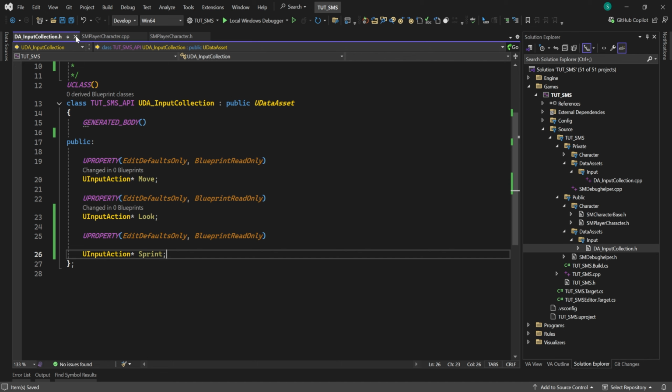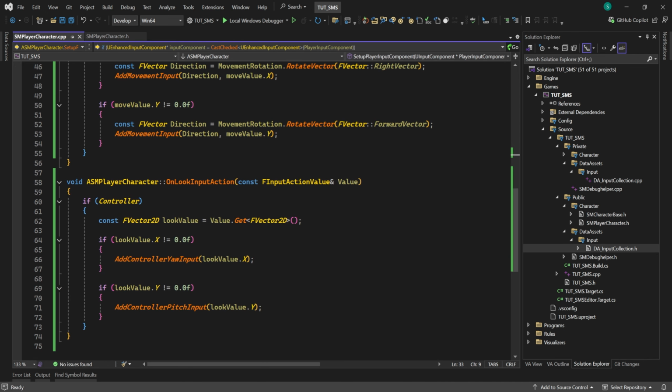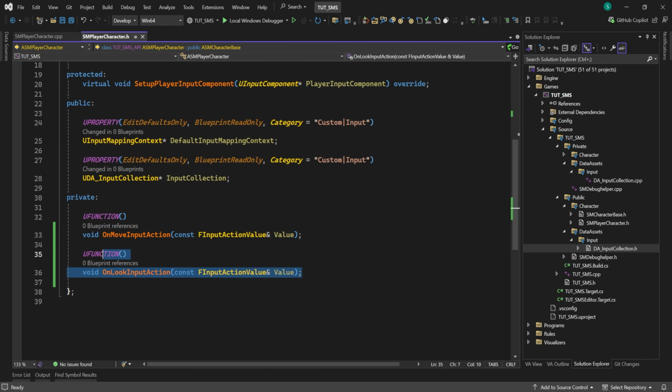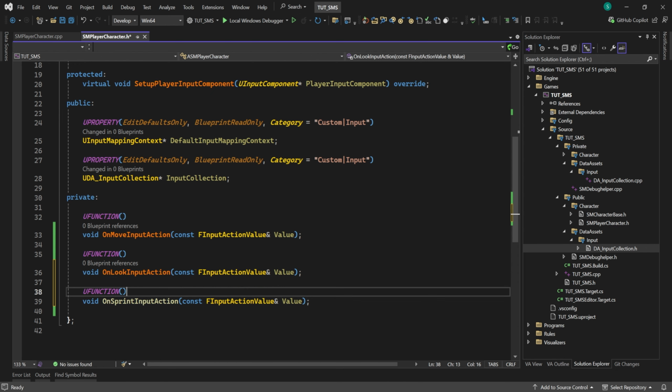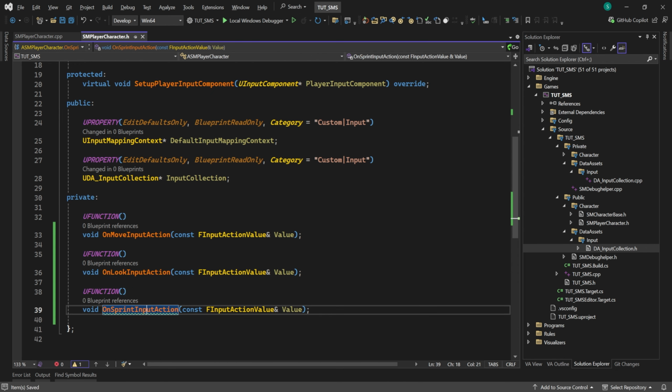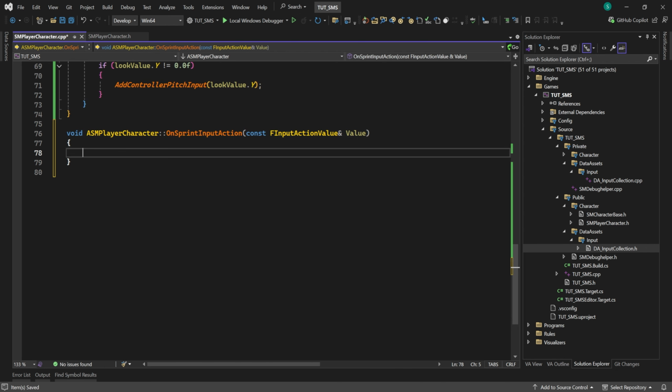Sprint action. We have created that. Let's create a callback function. On sprint input action, that's right.